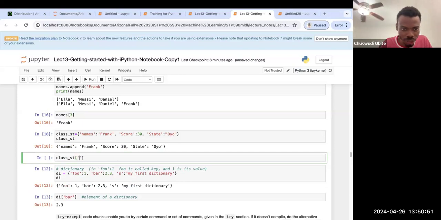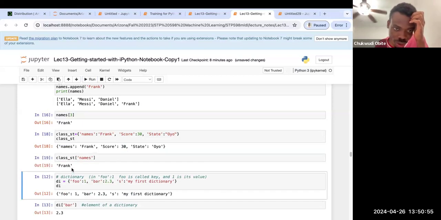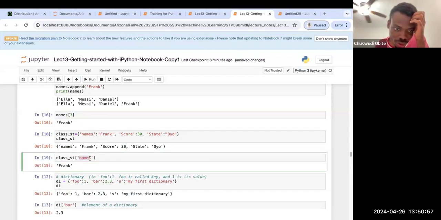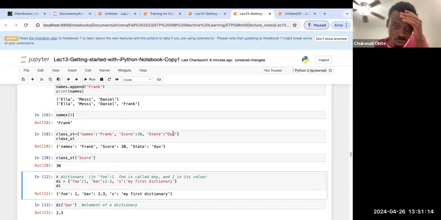I want to select, so let me see names. It gives me the name is Frank. So this is the key, this is the value. If you use score, so this is not what we are supposed to learn. It's just like doing a brief introduction to Python before we go over to machine learning. So score is 13.